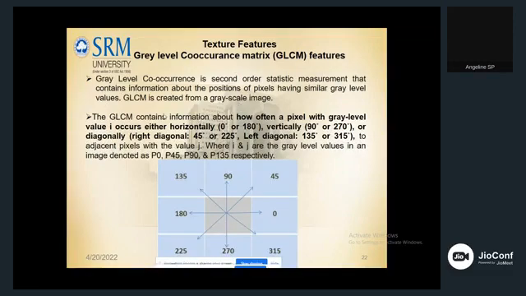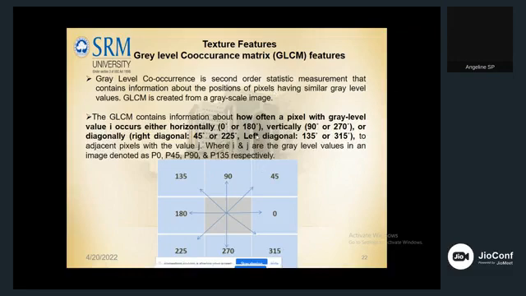This generates a GLCM matrix, which gives information about how often a pixel with a gray value occurs horizontally and in different directions: along the horizontal direction, vertical direction, right diagonal, and left diagonal.